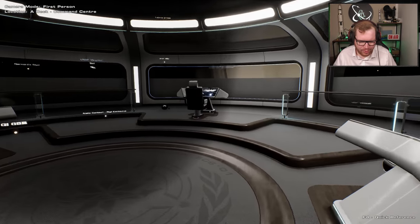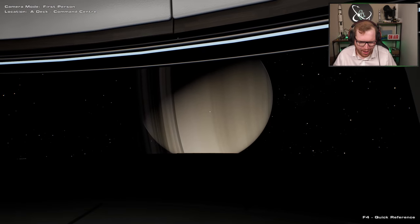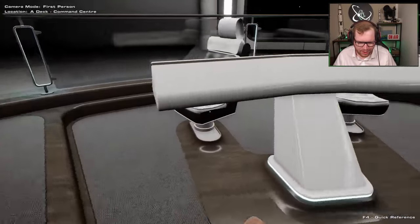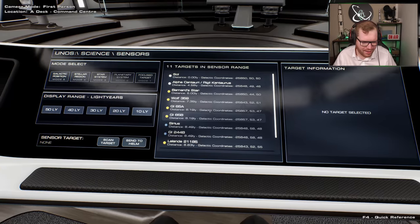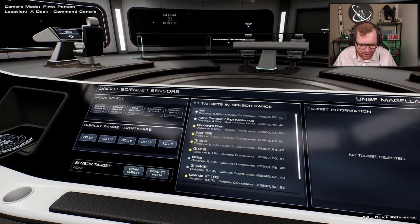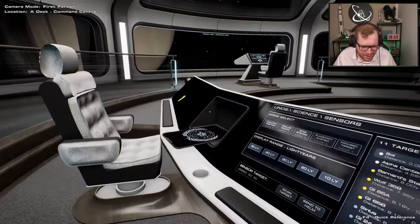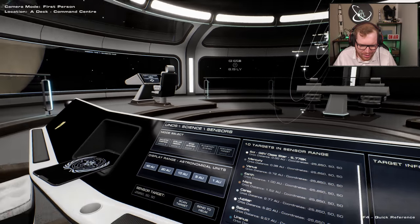Okay, so you can fly the ship from up here, and I flew out to Saturn. But I never figured out how to actually set a target, but it makes sense that the helm is not the one setting the target. That's probably done here by the navigation. So let's say that we want to head to Sol, and now that is set as a target, and we can also get a holo view. We can change the holo view. We get a star system view there.